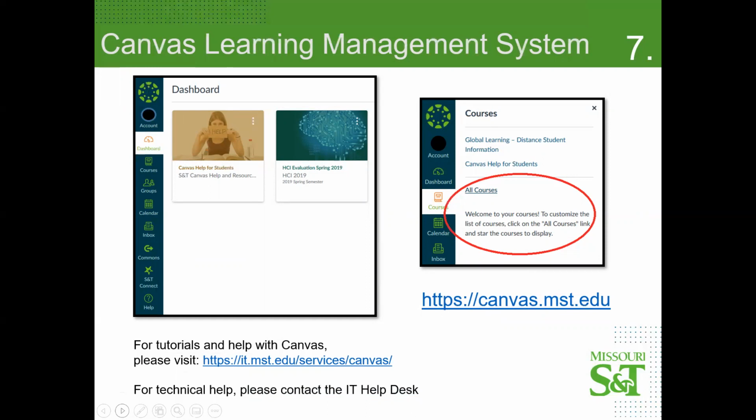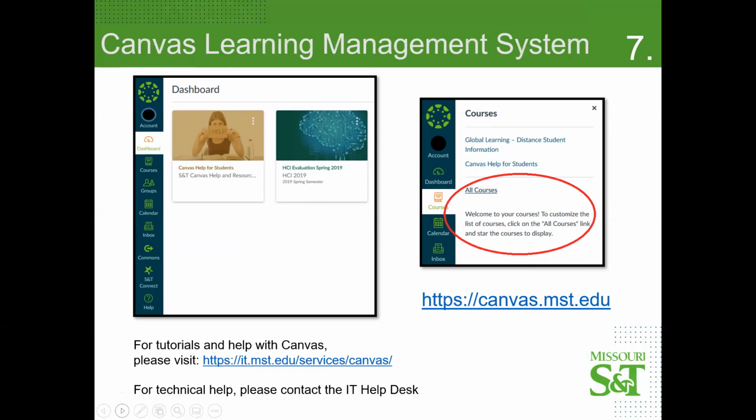Look to the right side under the published column and it'll say yes or no. If it is published, it's just not showing up on your dashboard. Go to the left, click on the star, and it'll show up on your dash. If it says no, then that's why it's not showing up on your dashboard.